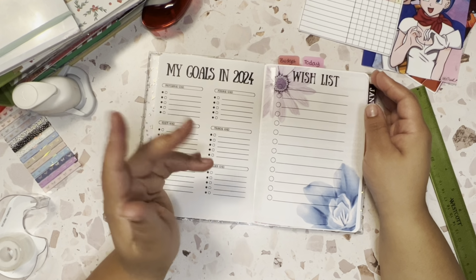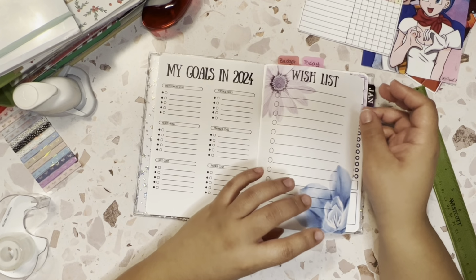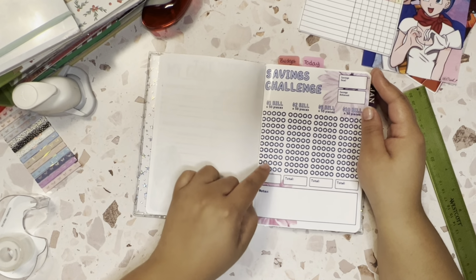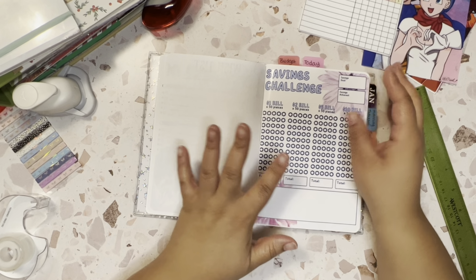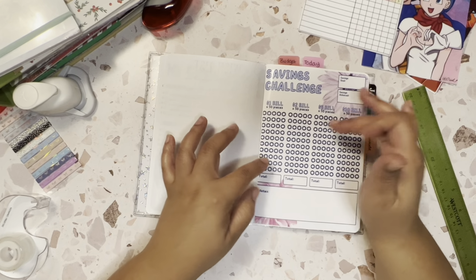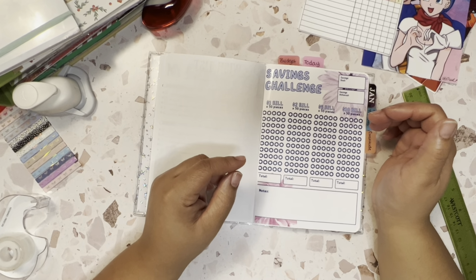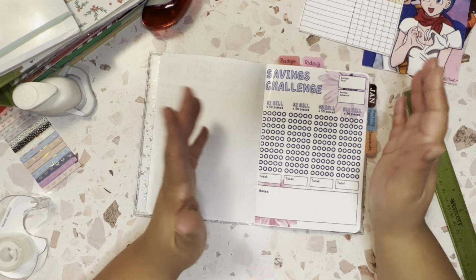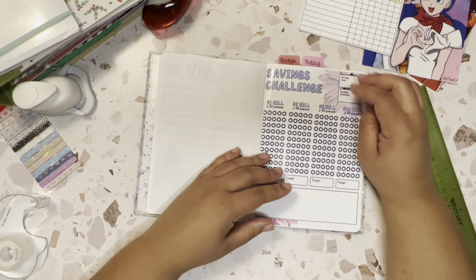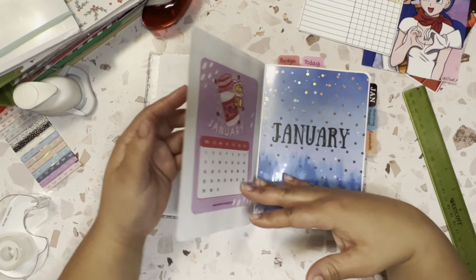Here is a double page because I wanted it to be two different things. I have a wish list that I tipped in here, and then I have a savings challenge. There's a dollar bill and it says $2 bill. All I did was add the flowers in behind it, but this was a free template in Canva. And yes, there are $2 bills, but I don't have any, so I guess I'll be putting up two $1 bills, and then 5, and then 10. I'm going to see if I can get that done this year.